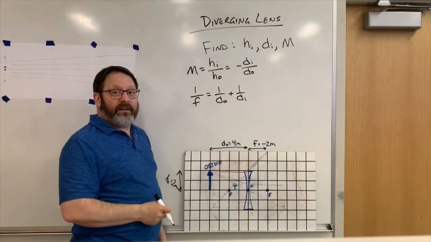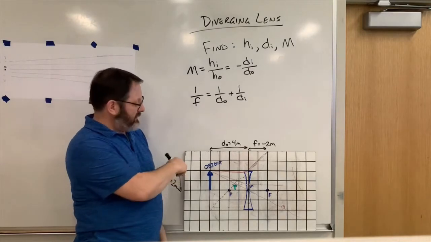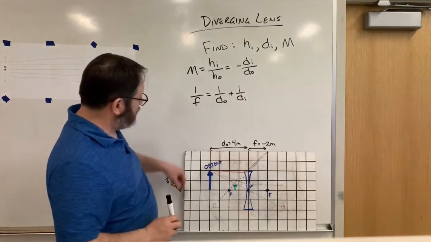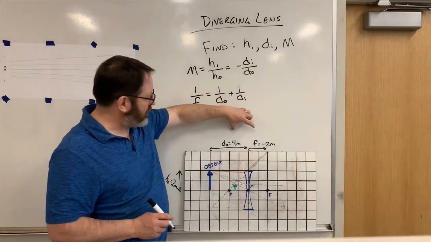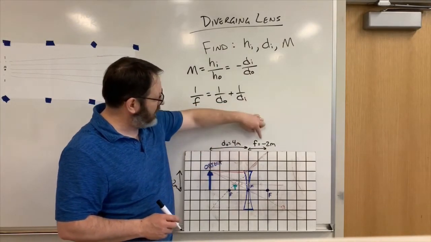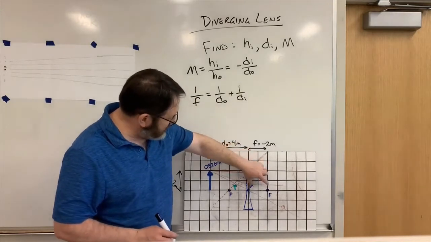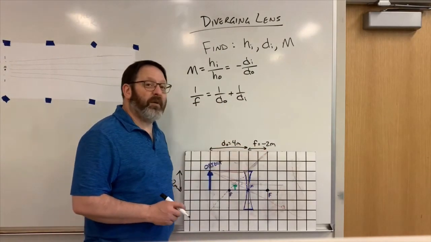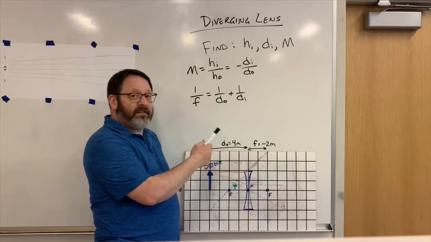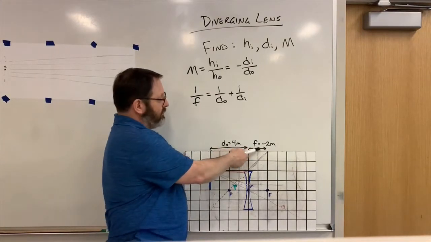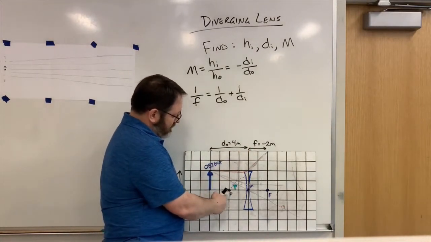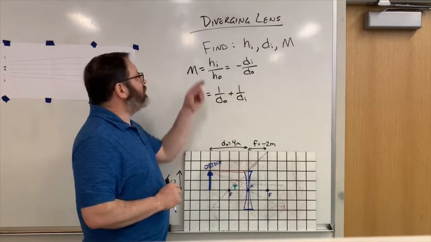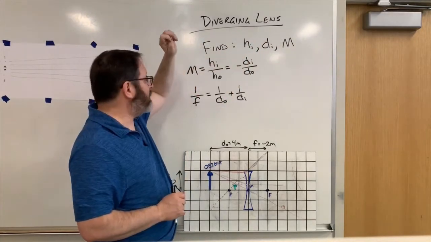And since I had to use the dotted lines going backwards from the lens, I know that it's a virtual image. Okay, now it's time to see if our math works for making an image with a diverging lens. This is the exact same board that I just drew. I've added in a few bits of information. I changed the scale on it just for fun. So these used to be 0.1 meters between each one. Now I've made them 1 meter. So the focal length right here from the middle point to the F, that's 2 of them, so 2 meters. And notice I put -2 meters. This is a diverging lens, so the convention is that the focal length is negative. So focal length -2 meters. Distance to the object, 1, 2, 3, 4, so 4 meters. And the height of the object, 1, 2, 2 meters. Same question: find the height of the image, distance to the image, magnification.